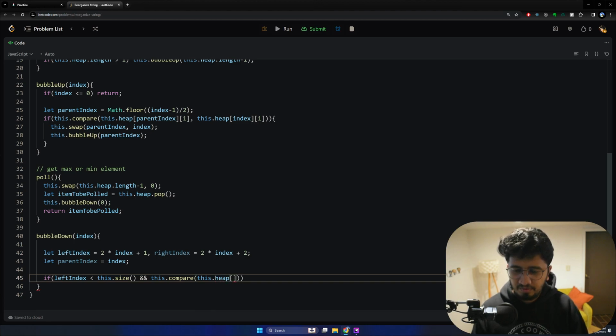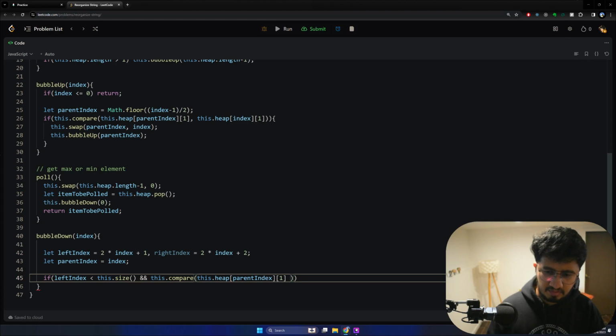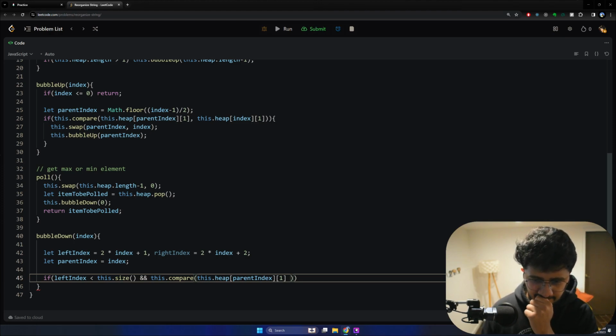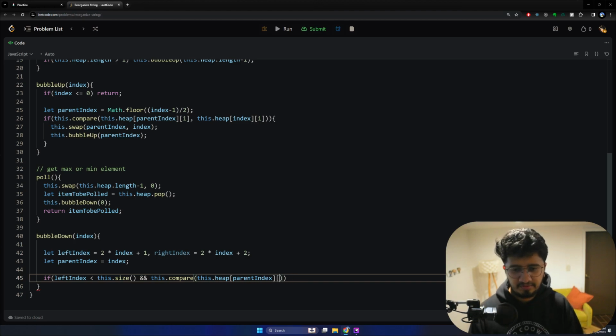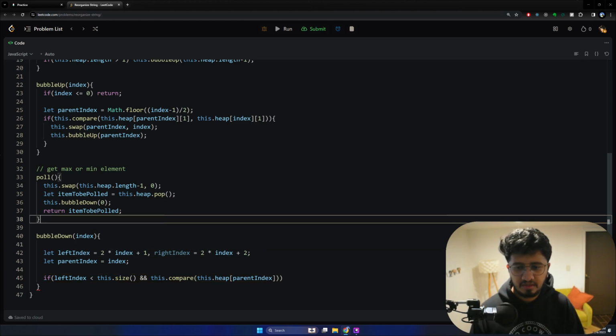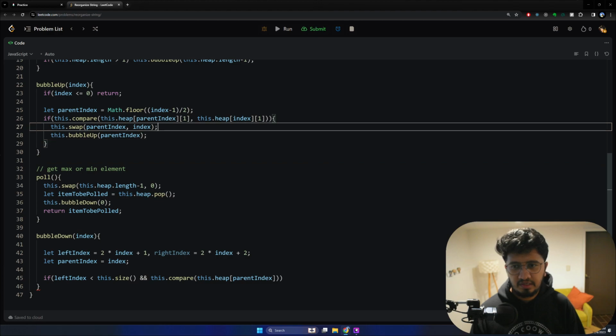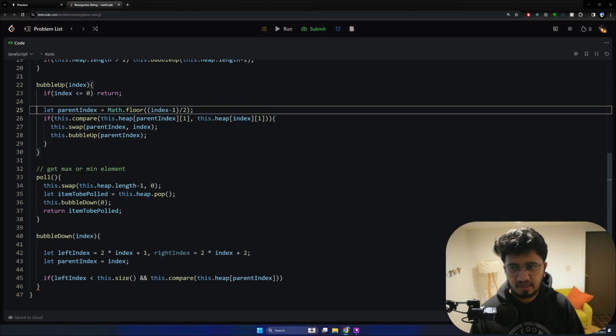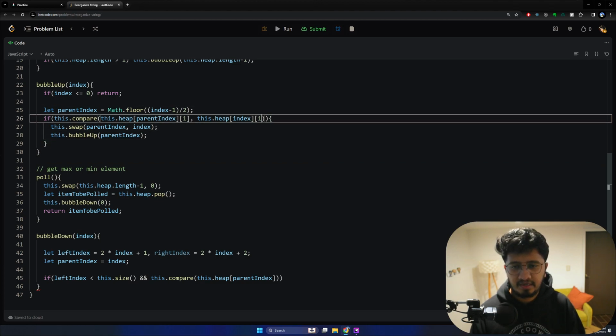I guess we don't have to specify of 1 here. We just need the index, and our compare function will take care of the rest. Isn't that right? Yeah, that is right.